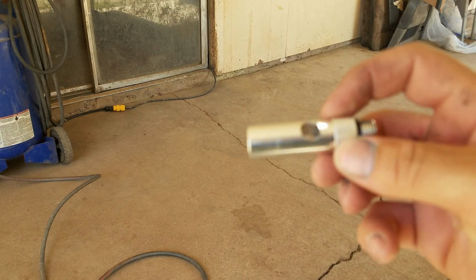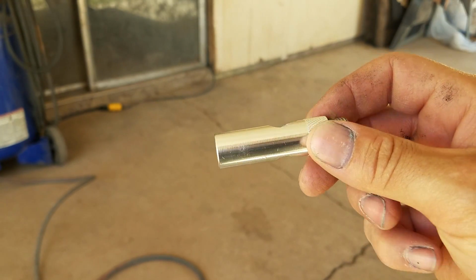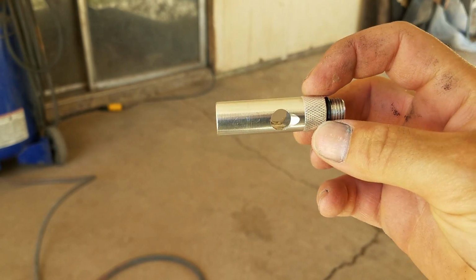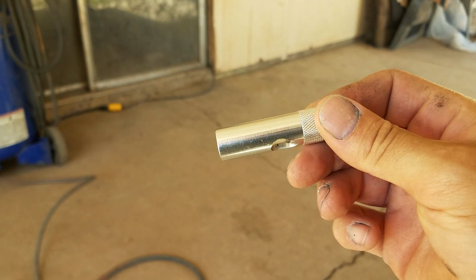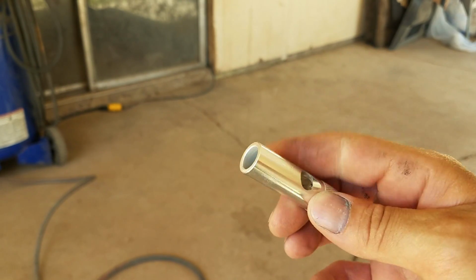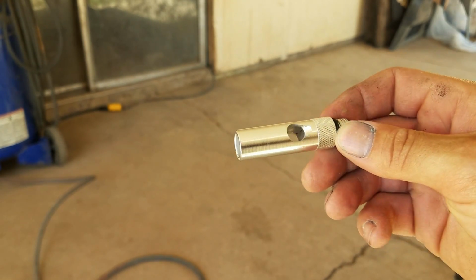Alright, so the problem is I think this is moving way too much material, but why? I think it's because it has two holes in it rather than just one, and the holes are kind of large. This is designed to suck air through really fast, to speed up air out the nozzle. That's why it's a high flow air nozzle.